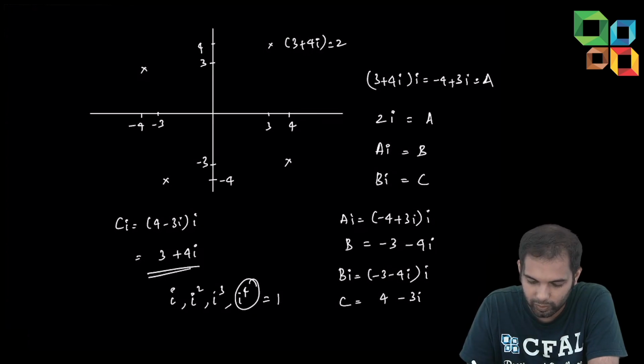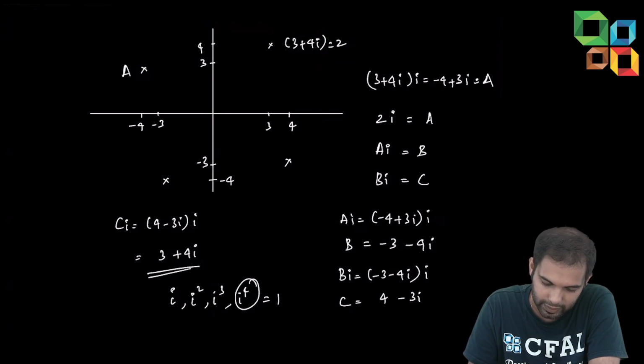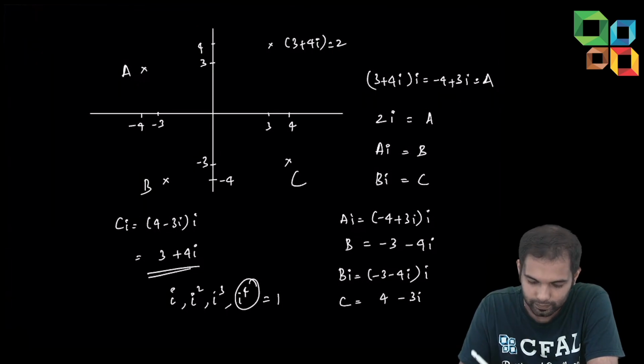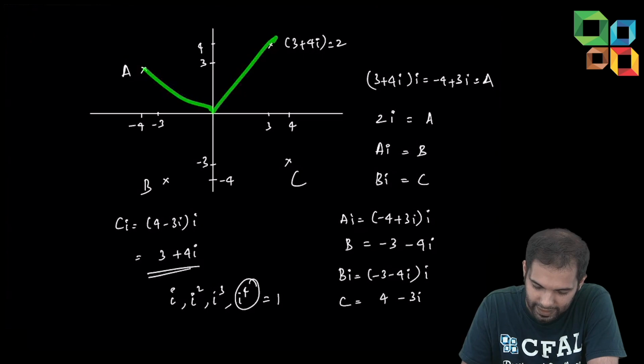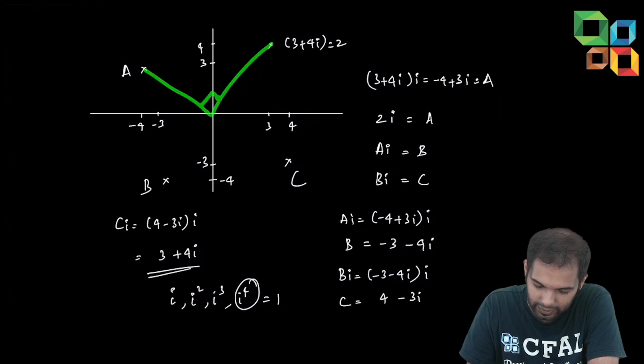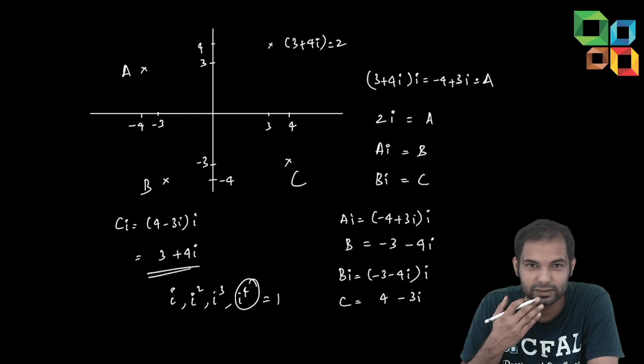When you multiply with i, when you come from Z to A, this is A, this is B. What exactly happened? What is this angle? We get it as 90 degrees. So why exactly is it moving by 90 degrees? What will happen if you multiply with minus i? These are the observations you need to make.